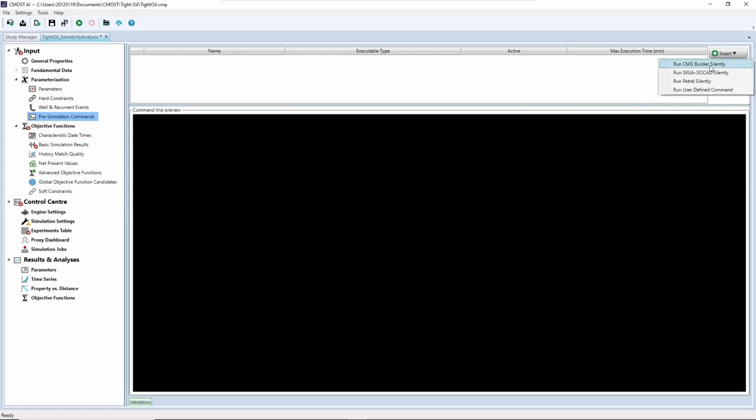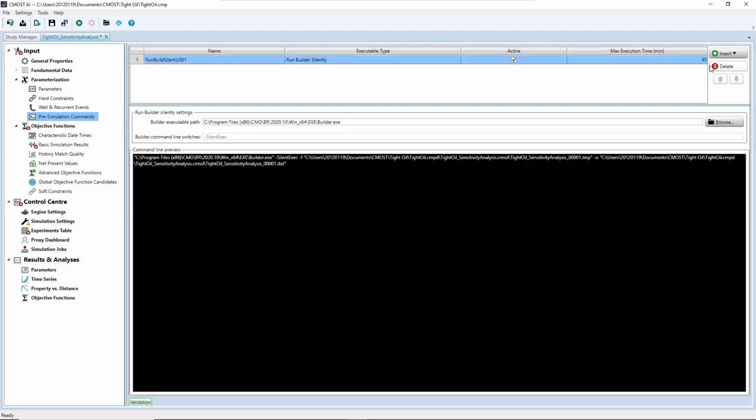We want to run CMG Builder silently. When we perform the analysis using CMOST, we actually run the simulation within the builder. So I will run CMG Builder silently there, and the builder executable path is this one.